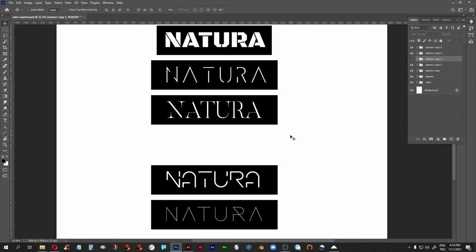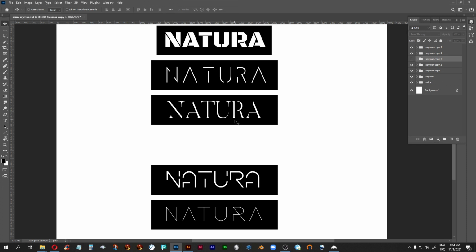Now, looking again, I would probably either go with this one or this one here, and probably this one here, because this is actually the most neutral. Here, not so much as we have here. Here we really have a very strong architectural reference, but here we kind of have a strong geometric reference as well. But with this one we don't. It's a perfectly straightforward font, which doesn't have associations as such, so it can be used for something like Natura as well. But then this one here would also work quite well.